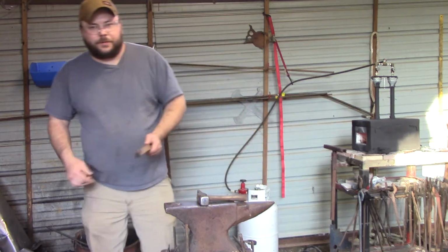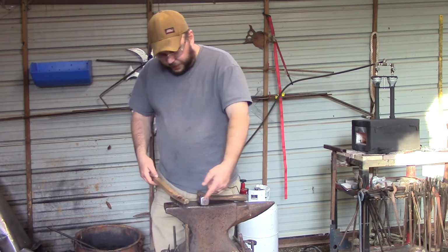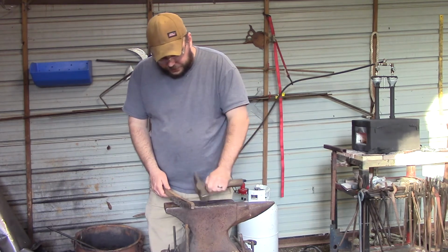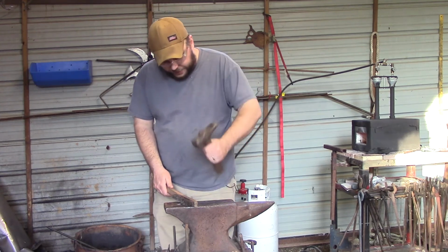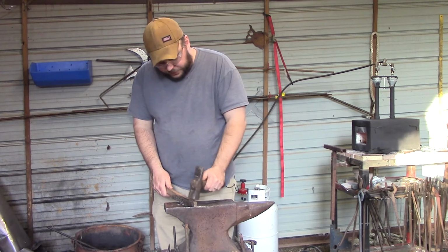I'm not going to hit it hard. But get you a piece of 2x4, and I want you to cut it to about a foot and a half long. And just pretend this was the 2x4, and I want you to draw some circles on it. And I want you to aim. Okay? So you're going to take your hammer and say there's a circle here, and you're going to hit. And you're going to hit slow, and you're just going to tap it at first.